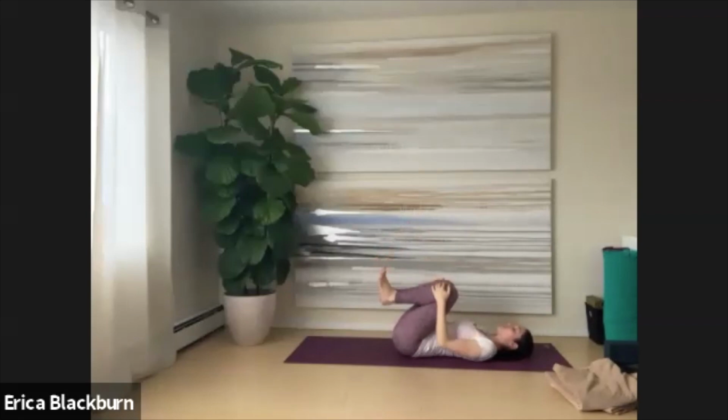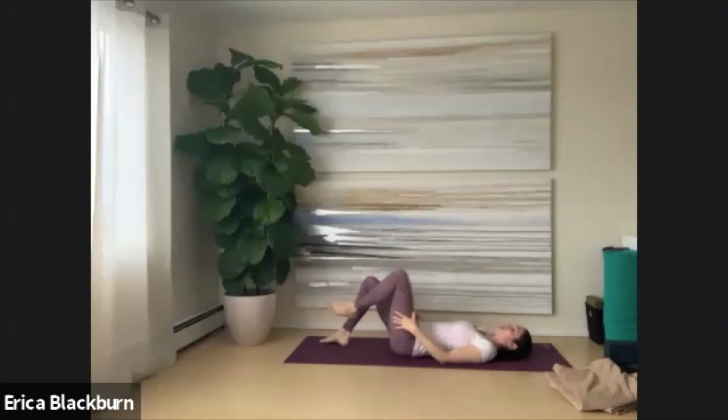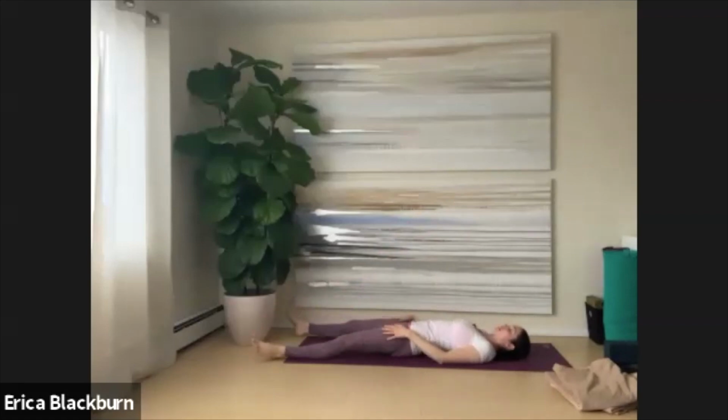And come into final resting pose, shavasana. Legs extend down on your mat. You could put a blanket or pillow under your knees to support your back. Arms rest away from your body and below your heart so that your heart can also rest and rejuvenate.